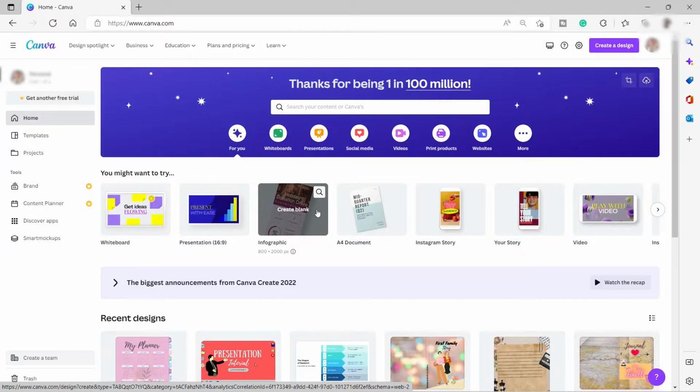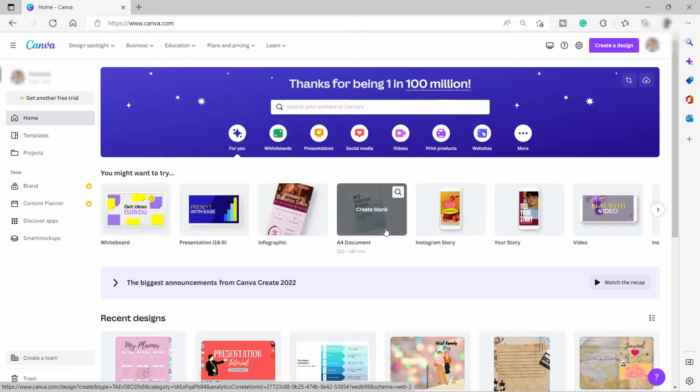So the software that we will be using is Canva because Canva is very easy to use and it's for free. So you just need to visit canva.com and sign up. I've been using Canva for more than 2 years now, and I'm just using the free plan, and it still satisfies me and it gives everything that I need.